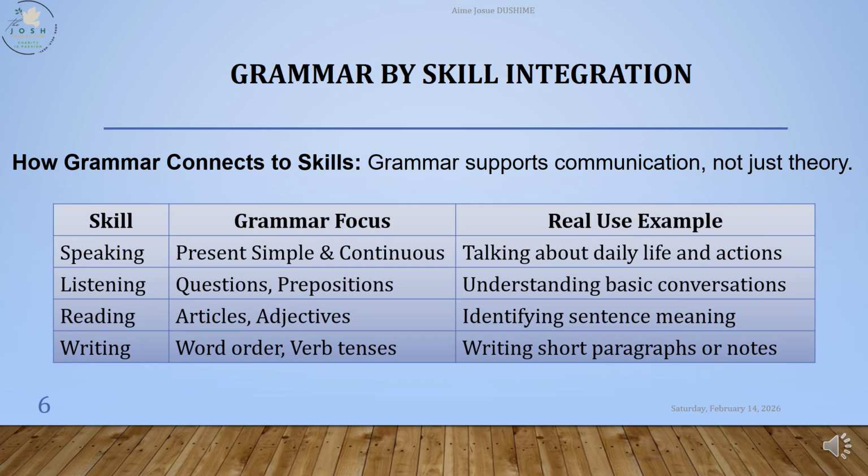And again, the present simple and the present continuous are used when talking about daily life actions. When we learned questions and prepositions, that was to understand basic conversation, and articles and adjectives were helping you to identify sentence meaning, and the word order and verb tenses help you in writing short paragraphs or notes.